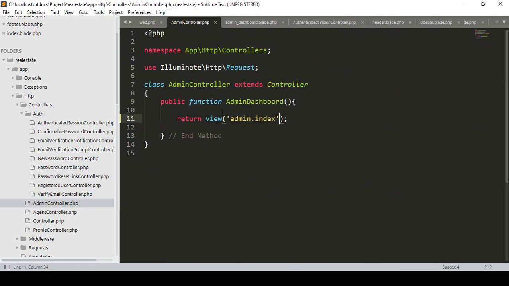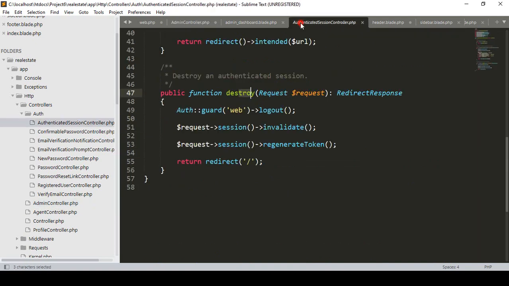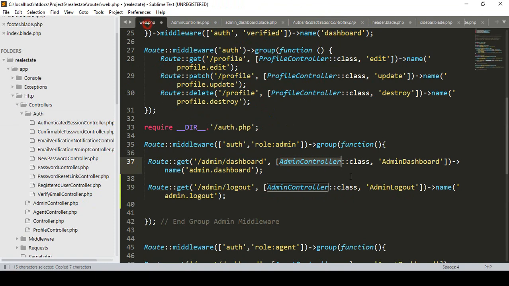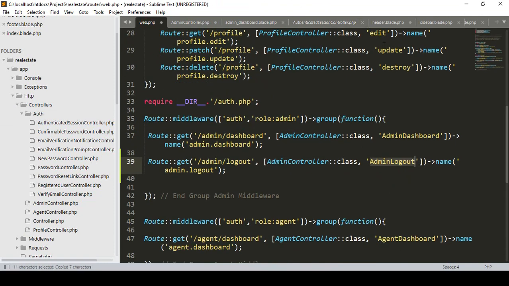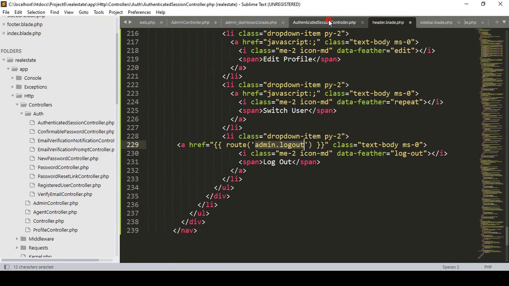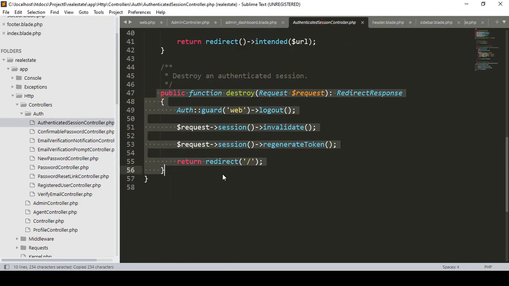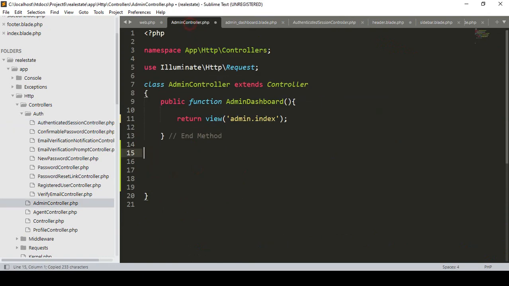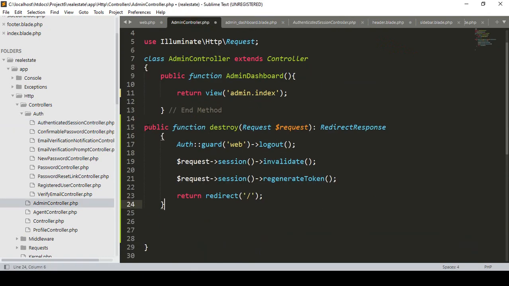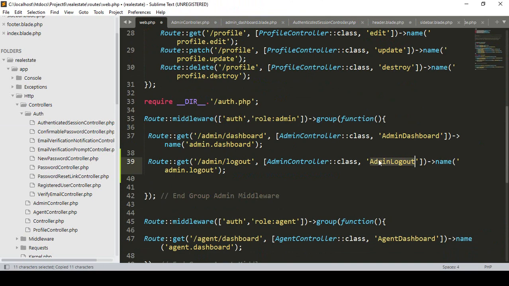Now if you go to our admin controller, as I told you, I want to access the default one. That means in our authenticated session controller, in Controllers, Auth, that is the destroy method. You can also call that method directly, but then you have to change the method name to destroy. Right now I want to customize it as per our demand, so I want to copy this one. If you select it, you can see that it ends and is highlighted. Now I want to copy the total method from here and paste it into our admin controller. Right now I have already created our custom method named admin logout.